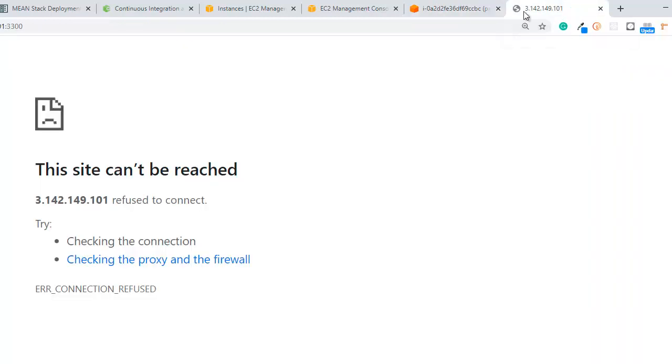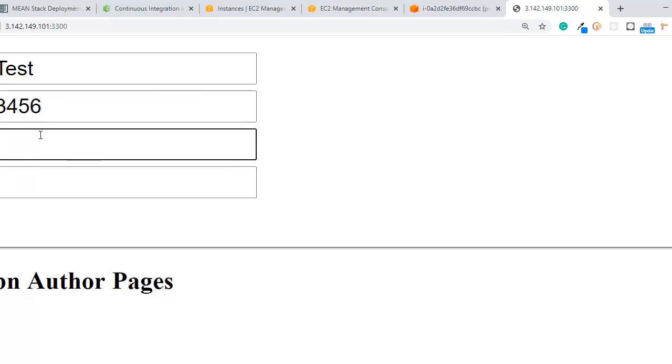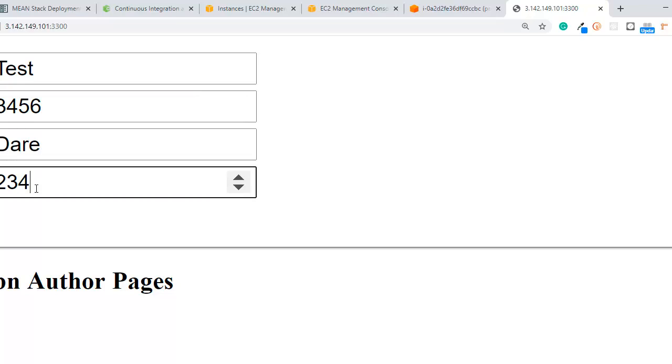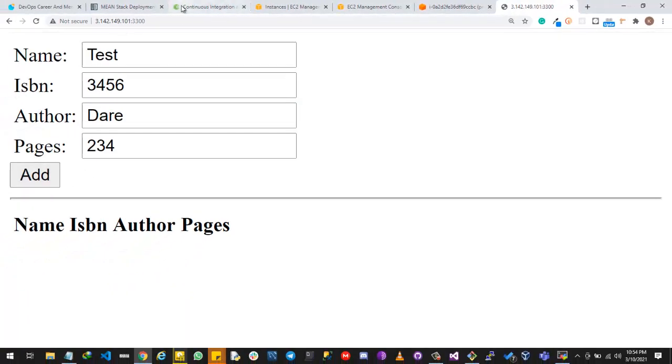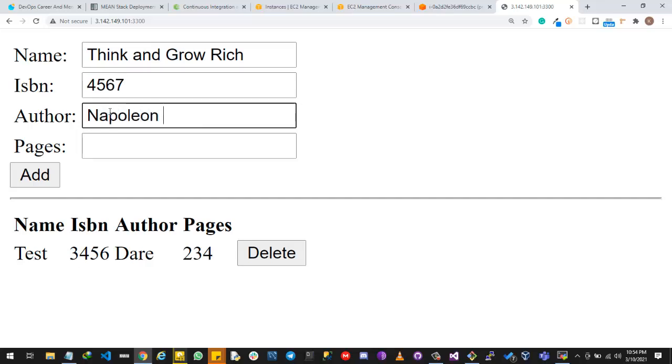So this is what we should have. Let's test. We can have 3, 4, 5, 6, we can just say Dari, and we can say 2, 3, 4. Like I said, this is what we have. You can also add Think and Grow Rich, ISBN 4567, author Napoleon Hill, 200 pages.